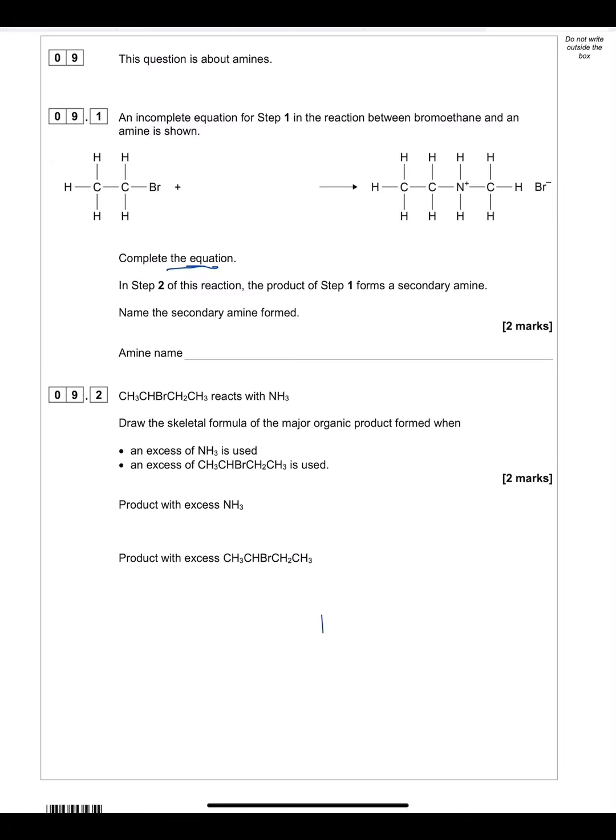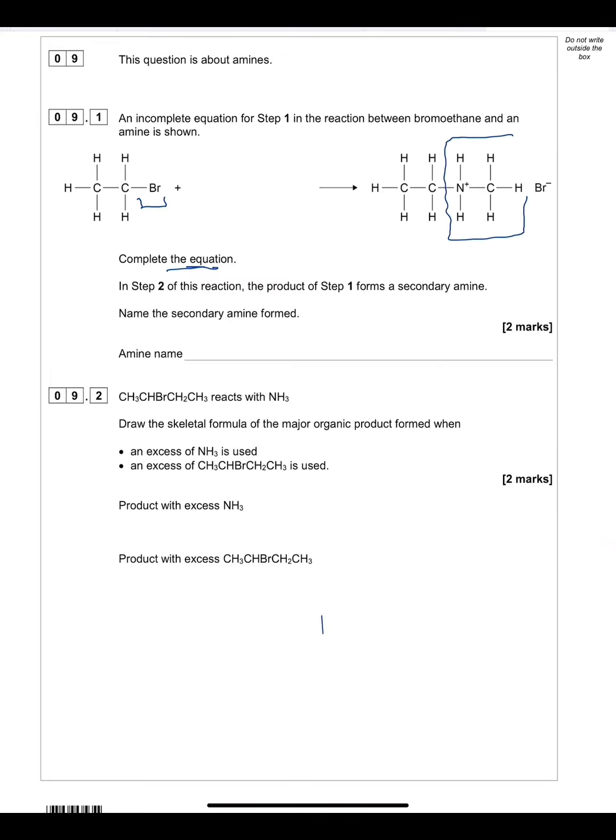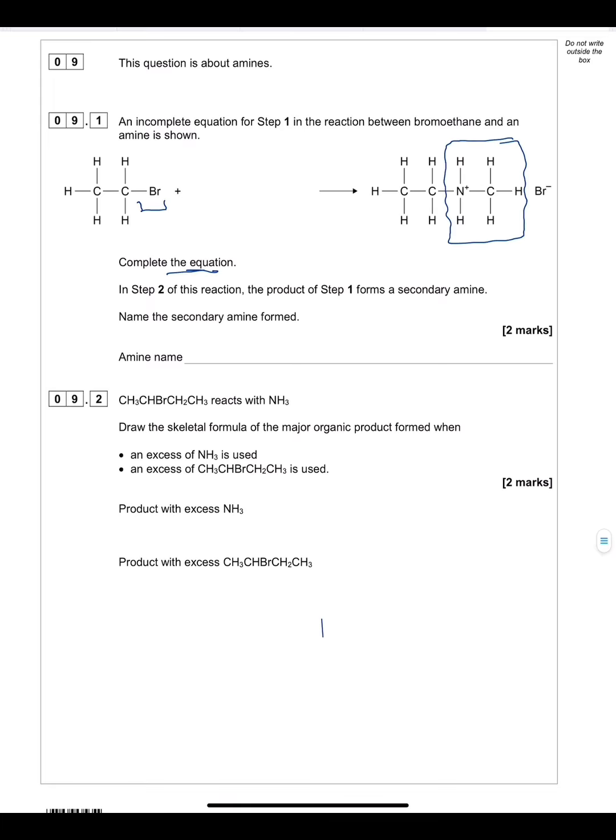So we have this alkyl halide, which has a bromide here, and there is a nucleophilic substitution reaction. And when you look at the product, what is the part that has been added? It's this part. This part substituted the bromide. This is the first step in the nucleophilic substitution reaction. And you can see that a methylamine was added. So here this reaction is between methylamine, so NH2, and then CH3. This is the methylamine.